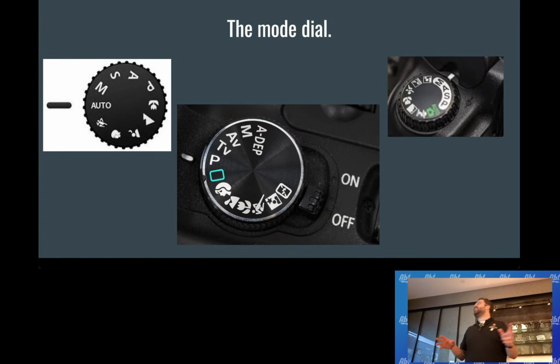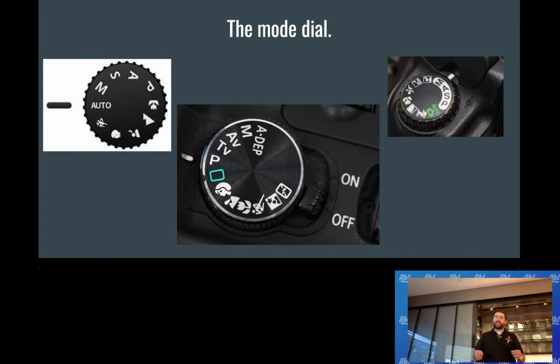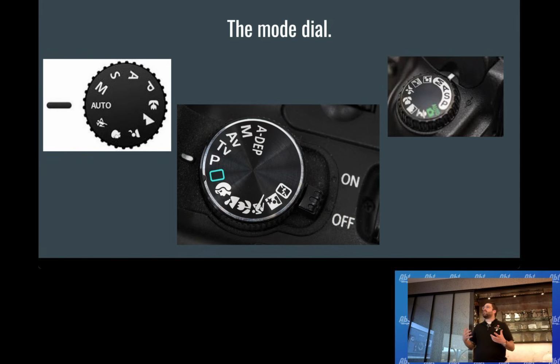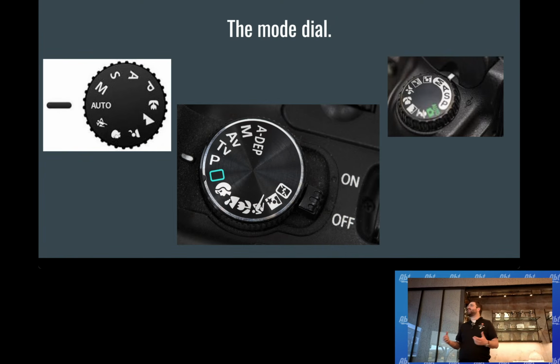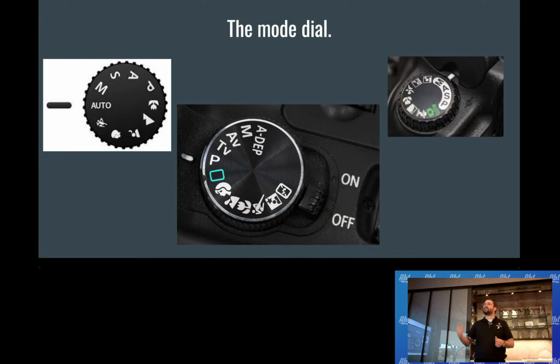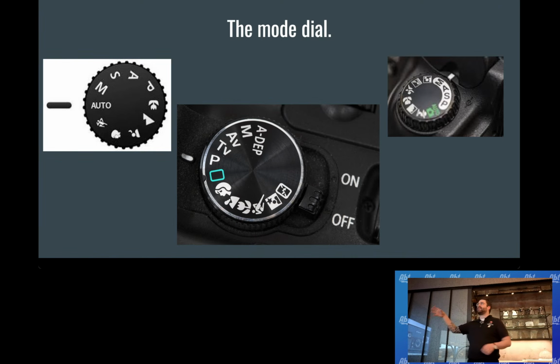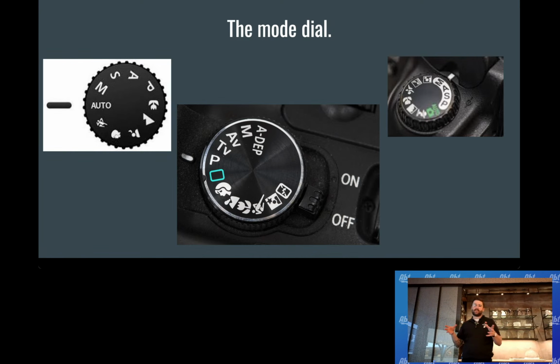Step two in this is we're going to revisit the mode dial. Last week during my class, I compared the mode dial to the gear shift of your car. I look at the mode dial as the ability for you to switch your car from park, neutral, reverse, and drive. The mode dial is no different. It's the operational aspect of your camera that controls the brains.